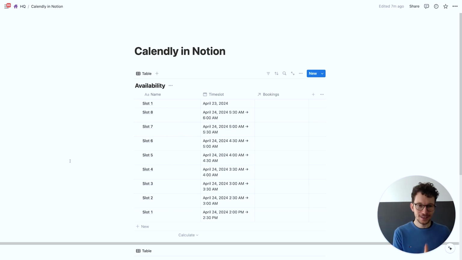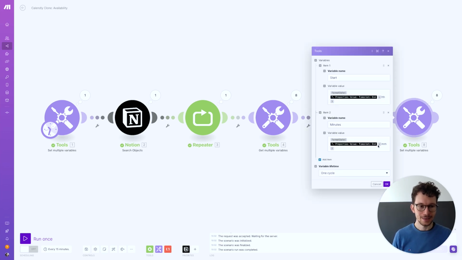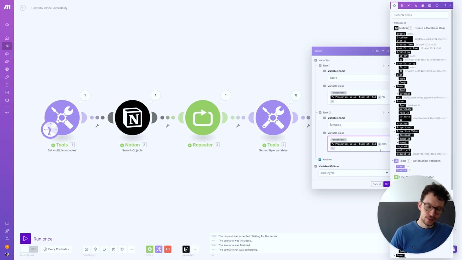And of course, you can adjust this to whatever you need, right? If you need to change the duration, it will automatically work and adjust it. If you want to have a buffer in between, you could do that by going in here and saying, right, for set multiple variables, but give me the end date, the minutes, and then add, like 30 to it. That way you have the slots always spaced out. So pretty much the sky is your limit, but the base version already is here.